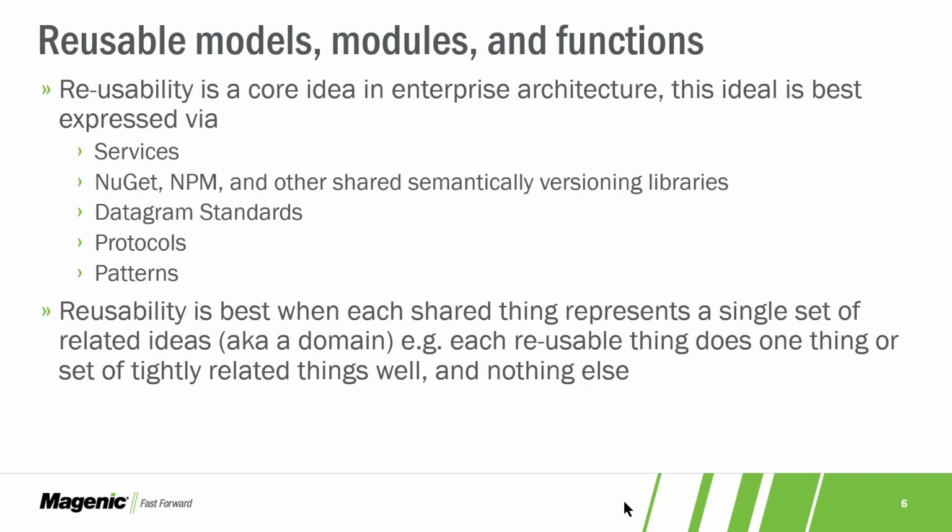And so are datagram standards, right? If we look at the standard for HTTP, that is effectively a datagram standard, because HTTP doesn't care what network transport it comes in on. It just says it's going to be a UTF file. It's going to have these things in it and so on. At a lower level, protocols are reusable models. TCP/IP is a protocol most of us live with every day. And I think it's underappreciated, the genius that went into creating a lot of these reusable things.